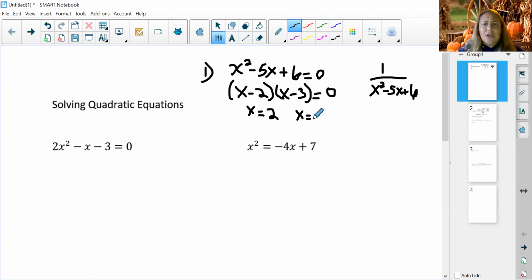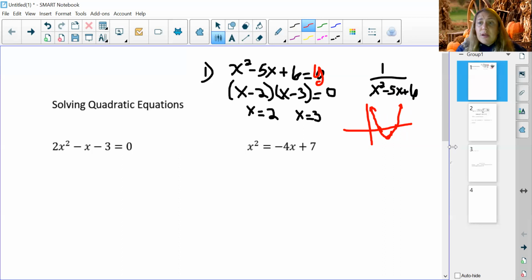And then what does that mean graphically? Okay, and we did look at working with polynomials. So if I were to, instead of looking at this equation, put a y here and graph it, well, notice y was 0, right? What does that mean when y is 0? That means that those are my x-intercepts when y is 0. Okay, so that means my parabola would cross the x-axis at 2 and 3. That's what that tells me.